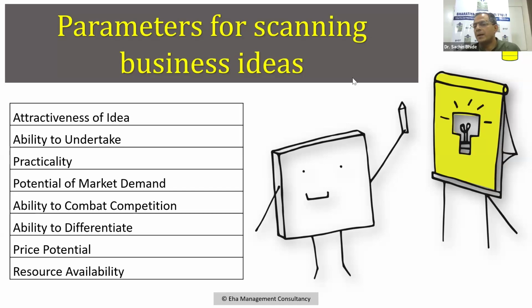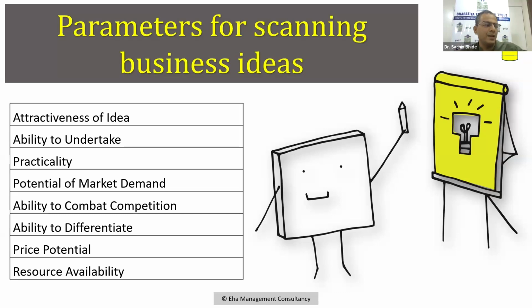Potential of market demand. I can have a beautiful idea, but there is no demand for that product. Although the idea is attractive, although somebody has the ability to undertake that idea, and it is practical also, there is no potential demand for that. Then your idea is in trouble. Why am I giving all these parameters? Because we can use business analytics for different phases of this idea scanning.